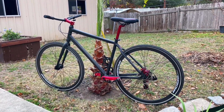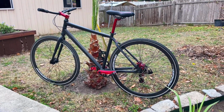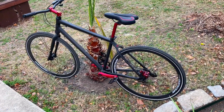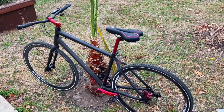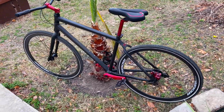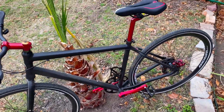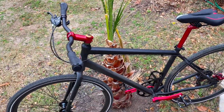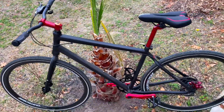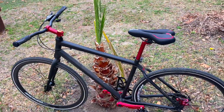Unfortunately guys, I'm always changing the color of my car, my bike. I don't know, I get bored with colors pretty quick. Most often I'll keep them for a couple of months to a couple of years, and then I always feel like I need to do a transition. I do like this color scheme a lot, but for some reason I think white will just look better, in my opinion. The red looks nice, but it just doesn't quite fit, not for me anyway.